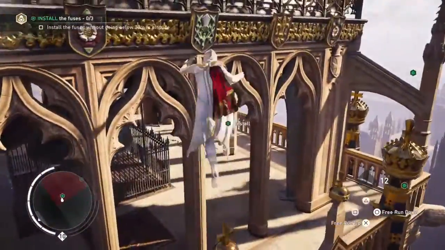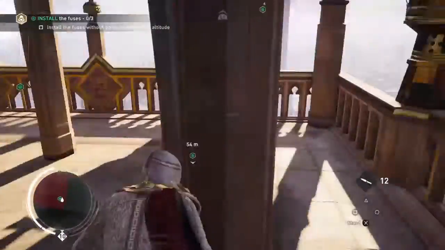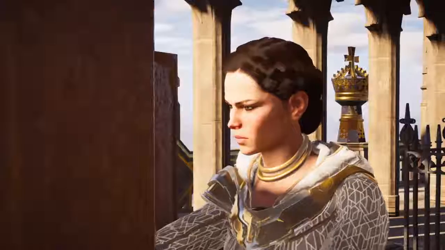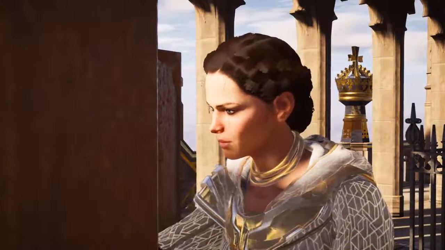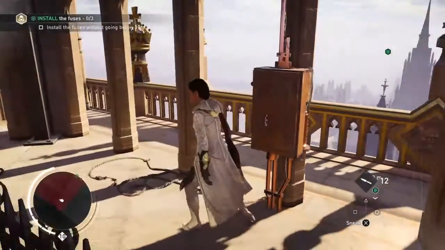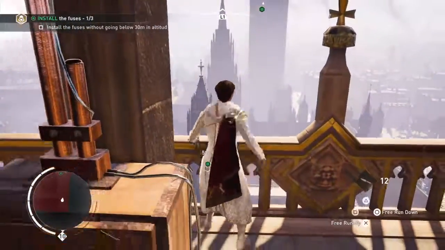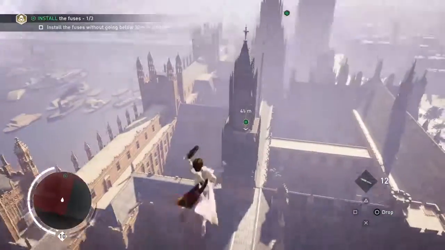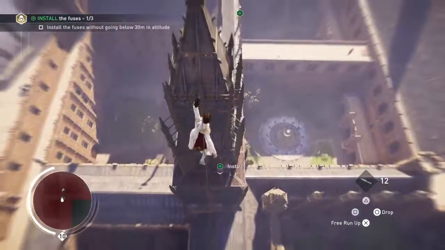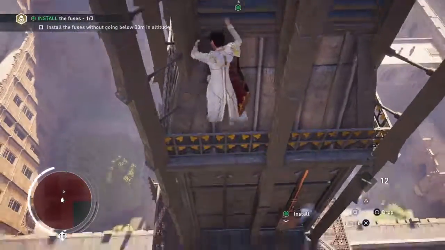Are you kidding me, dude? That's kind of freaky. I'm not the only one who's nervous when I climb a massive Big-ass clock tower. Hello, Mr. Ben. Get it, Evie. Come on now. Get that fuse. Okay, that's fuse number one. Lovely view. Very lovely view. Okay, let's be very careful. We want to stay above 30. Oh boy. Did I mention I was kind of afraid of heights? Just a little bit? Even if it's digital heights, I'm still sort of creeped out by it.